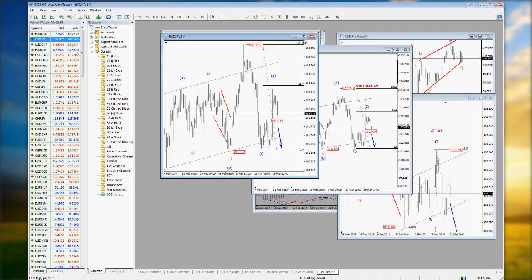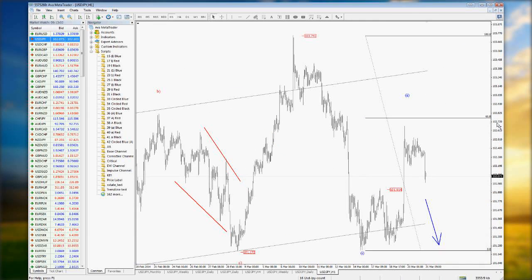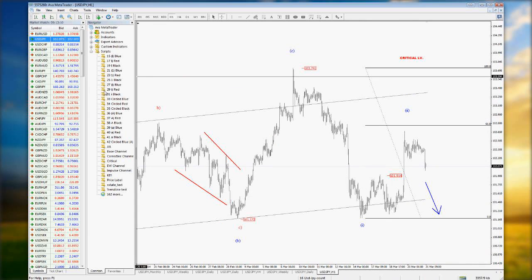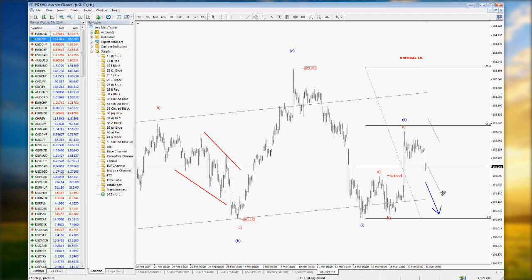Okay, so Euro Yen 1 hour. What we have here is a three wave bounce. Now to make sure that the three wave bounce is confirmed, you definitely want to wait on an overlap with wave B or wave A, because in that case you would invalidate any bullish scenario like a wave 1, 2, 3, 4, 5. So wait on this overlap. Also, I would wait on a daily close today, because just 1 hour of bearish case doesn't mean that it already finished or completed this counter-trend movement. That definitely needs some more evidence.